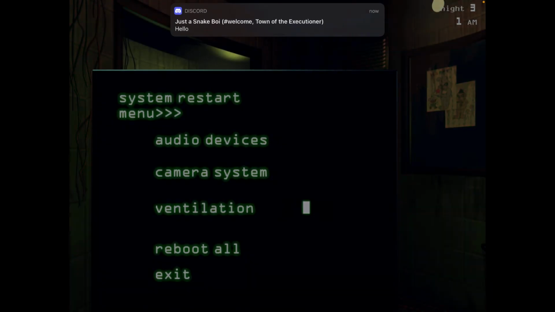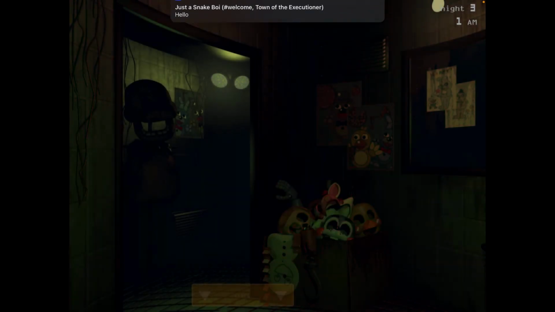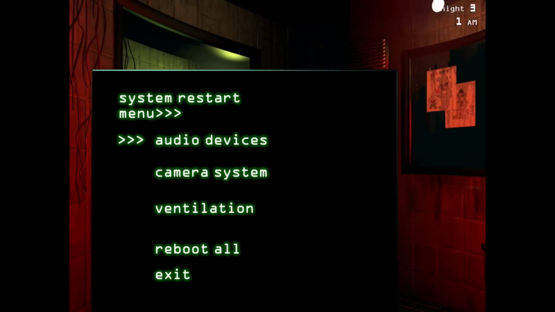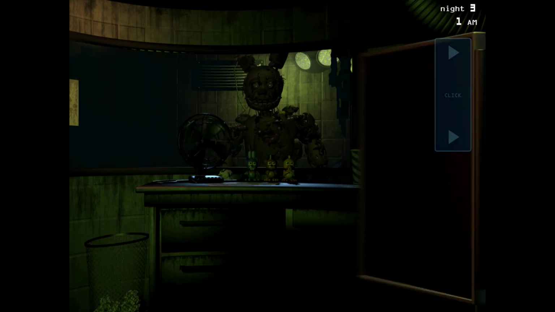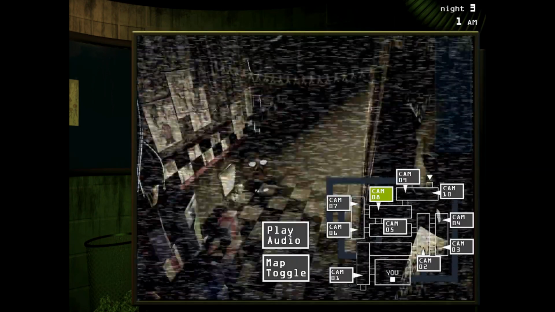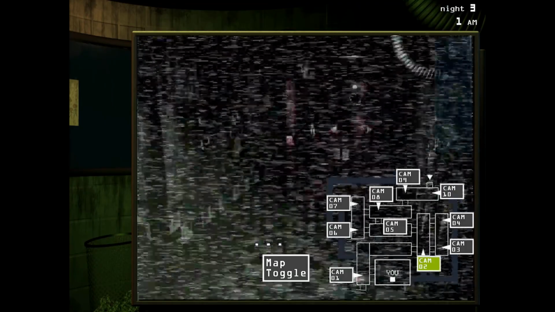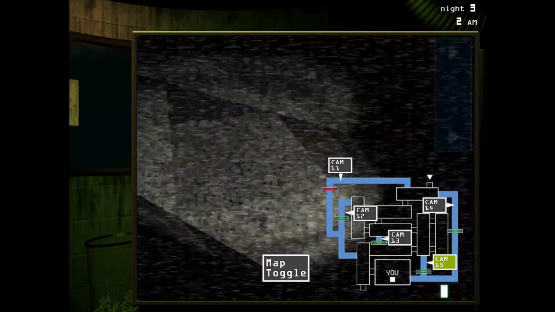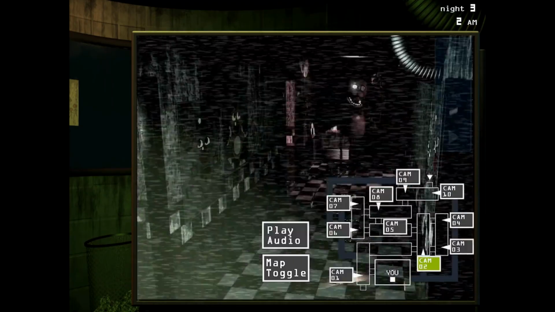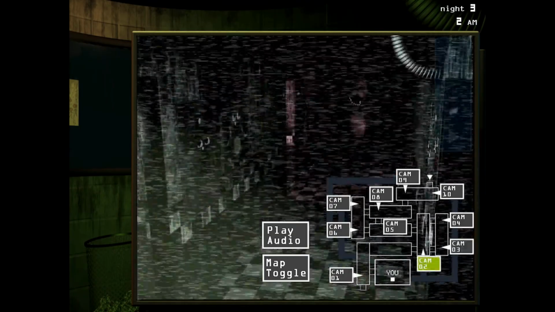And quickly go to the camera. Oh, hell's bells. You don't swipe it. You have to go and press down. Oh, what the hell's going on now? Nothing. Oh my god. He's right there. So what do I do? Go to cam 2. Play audio. Go to map toggle. Cam 15. Seal that. And just keep them at cam 2. Right there. Play audio cam 2!